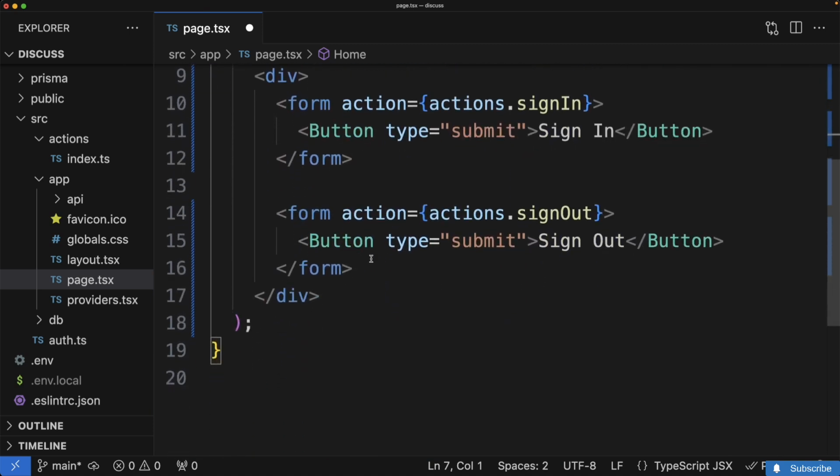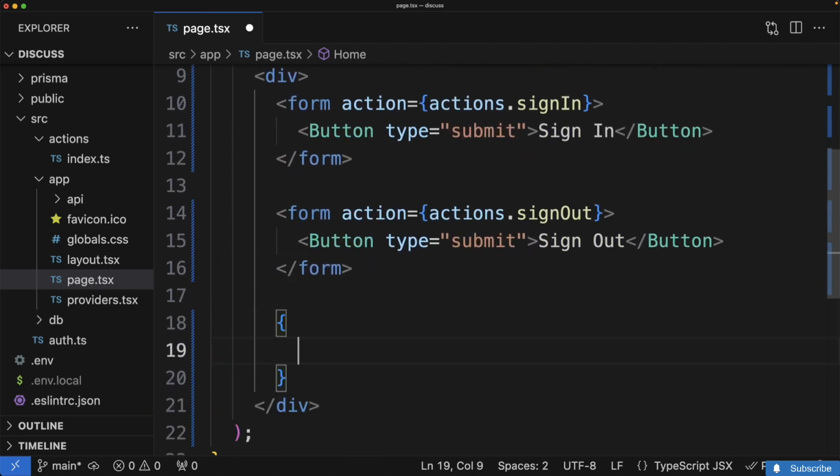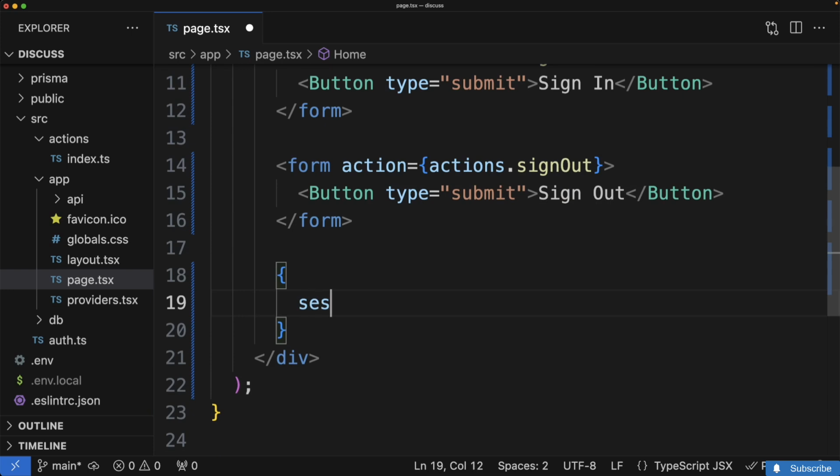Now I'm going to go down a little bit underneath the two forms. And I'm going to take a look at session?.user. So if this is defined, then I want to print out a div that says signed in.